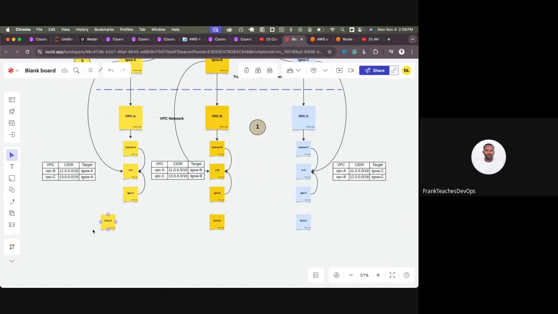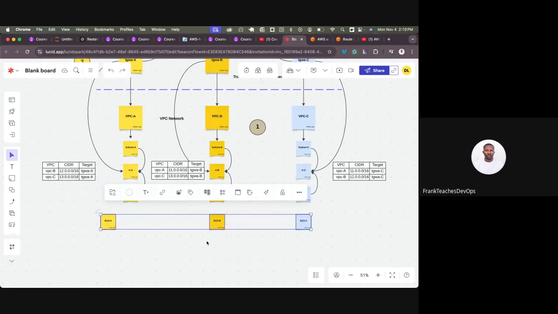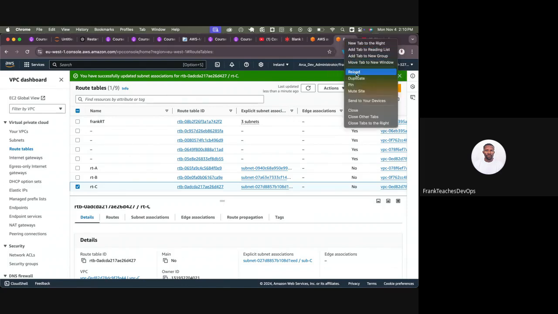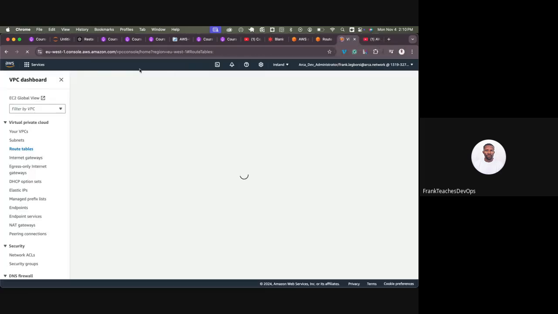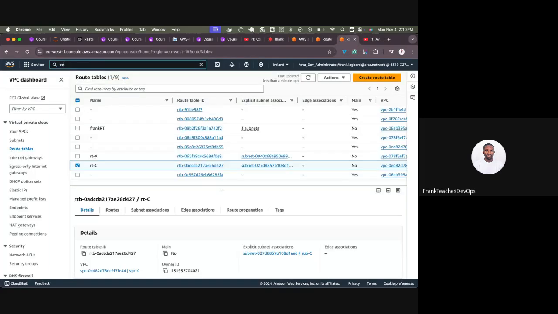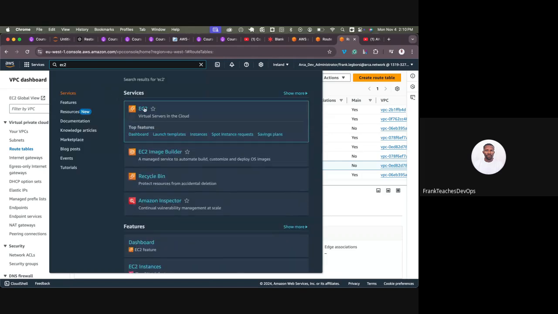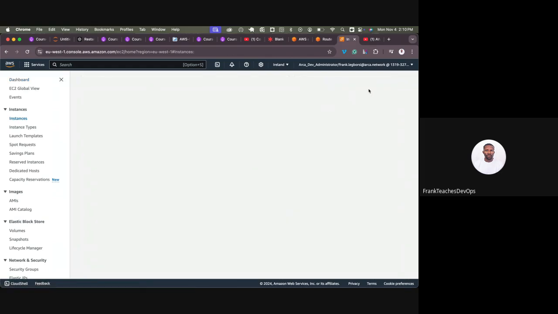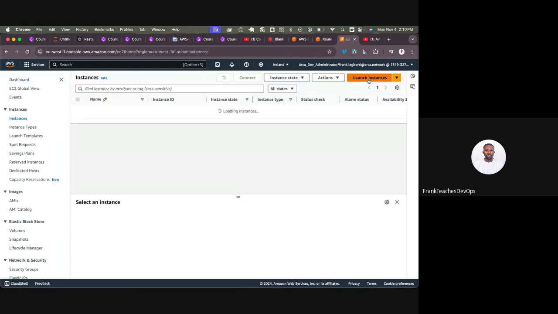Now let's go ahead and create these resources in the respective VPCs and test communication. Go to my AWS console and let me duplicate this tab. I'll go to EC2, then Instances. Let's launch an instance.